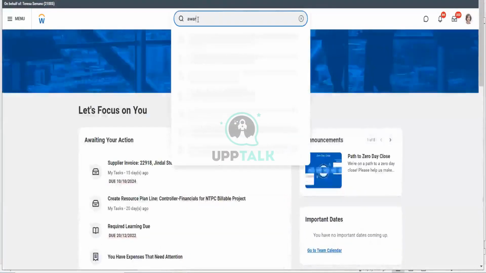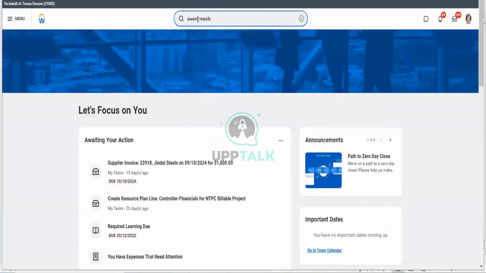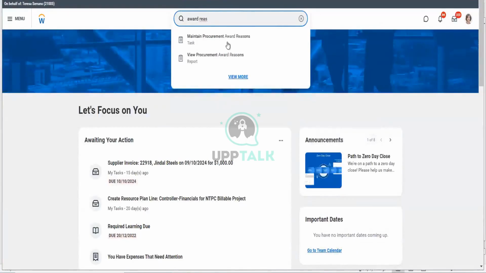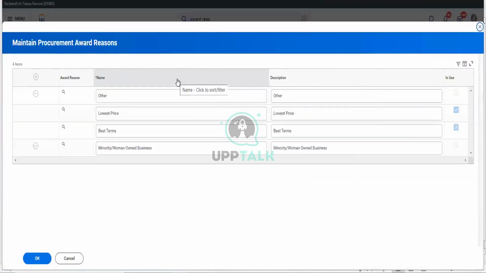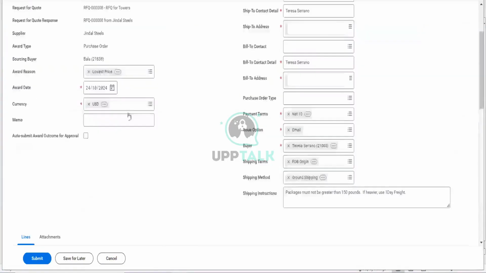Maintain procurement award reasons, and there you can add multiple things. Then auto submit award outcome for approval.